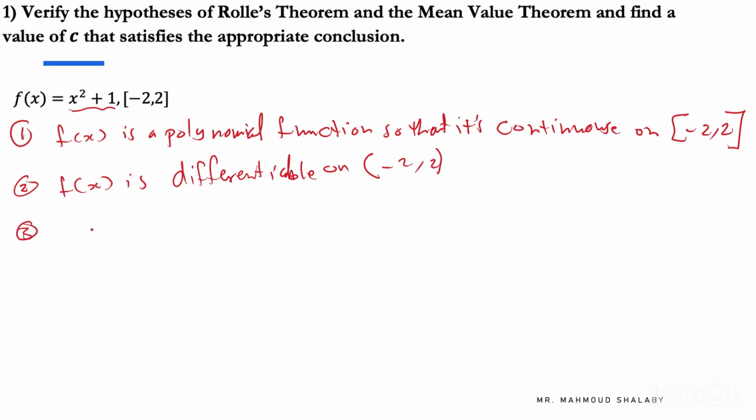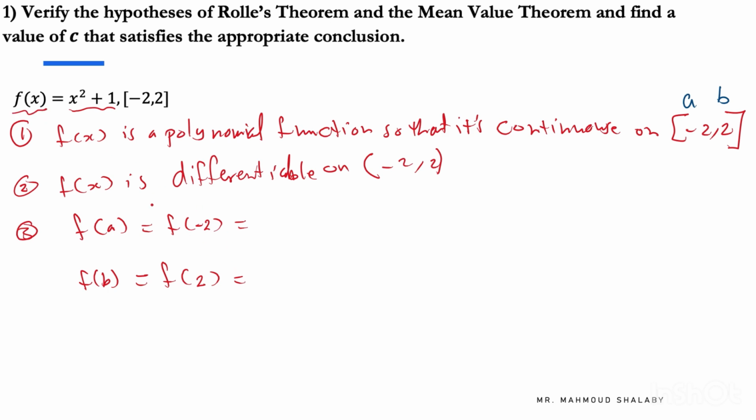Step 3, if you remember, we will calculate what f of a and f of b. I will write it that way: f of a, f of b. Usually I used to do this: I will replace now a with its value and b with its value. Don't forget, I go to this part and write a and b. So f of a, I can replace a by -2, and I can replace b by 2, and I will substitute these in the original function f of x here.